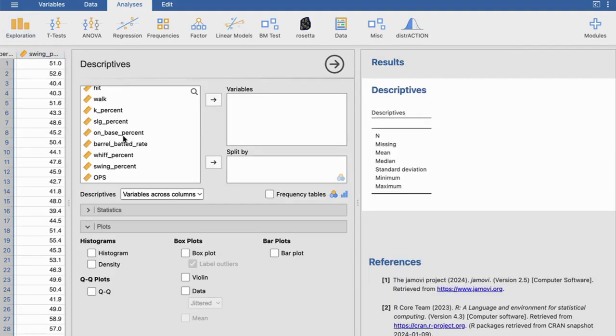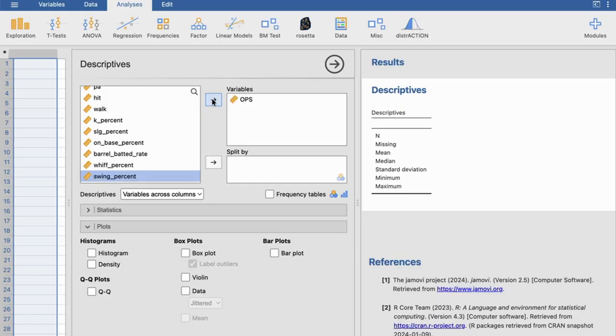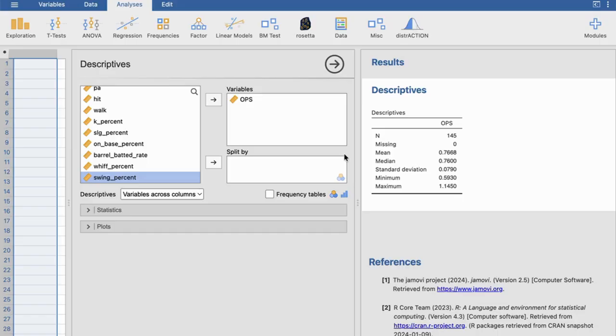So one thing you have to know is what is the minimum, the maximum value of our data, and what would be the range. And for the range, it is just basically subtracting the maximum and minimum. So that is 1.145 minus 0.5930.